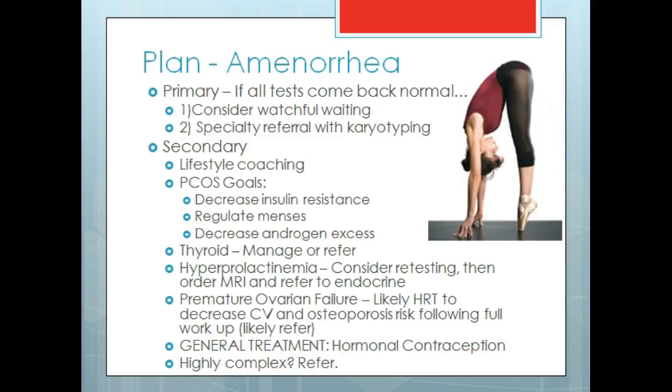And then if it is high, you could order an MRI to be looking for tumors. And probably at the same time, you're also referring to endocrinology to do the ongoing management for that. In case she's asking questions, though, for hyperprolactinemia, if they do find a tumor, it's almost always benign and not concerning. And generally what they'll do is they'll prescribe a dopamine agonist. And most women will do that for a couple years or so, and then they'll taper off of it. And if they're good to go, they're good to go. Sometimes they have to do surgery, but usually the dopamine agonist is enough.